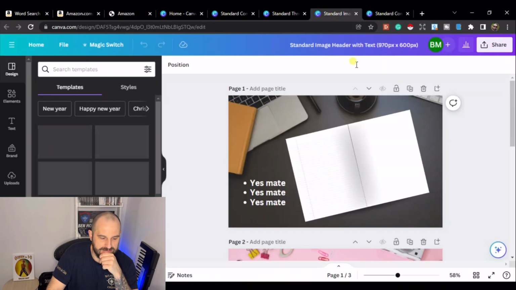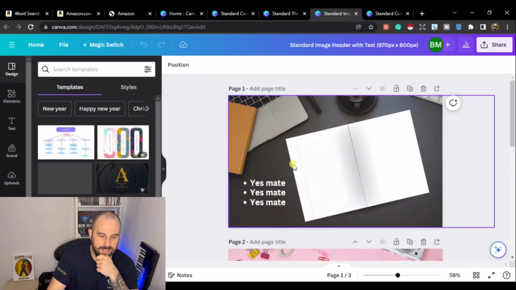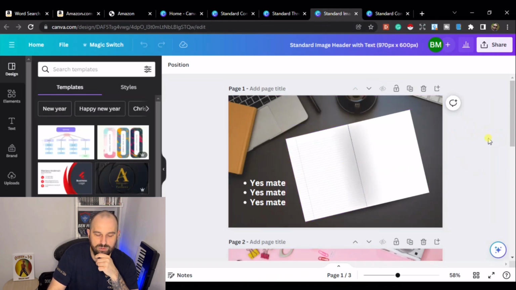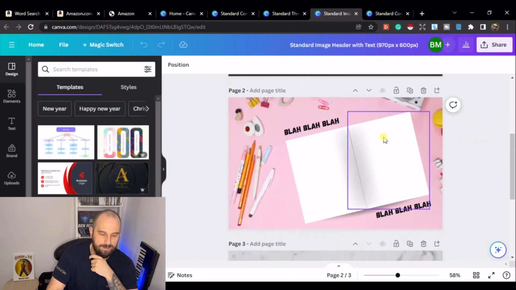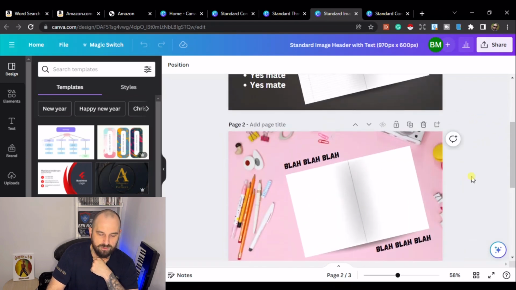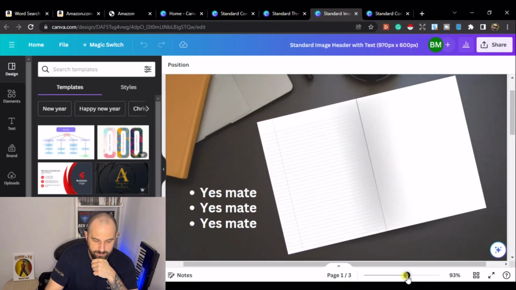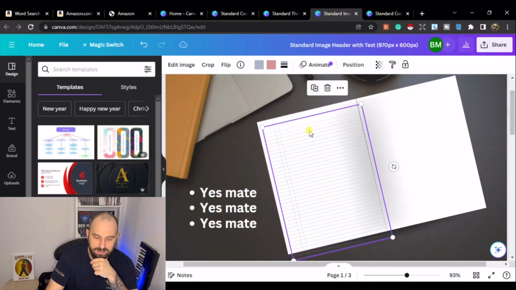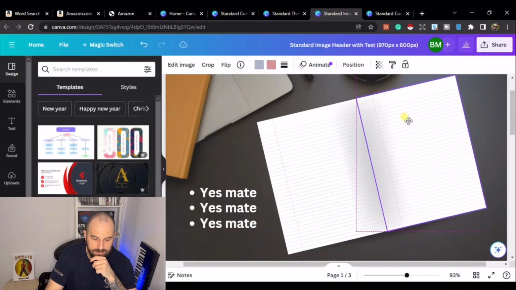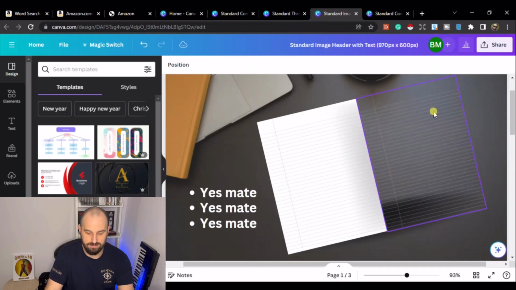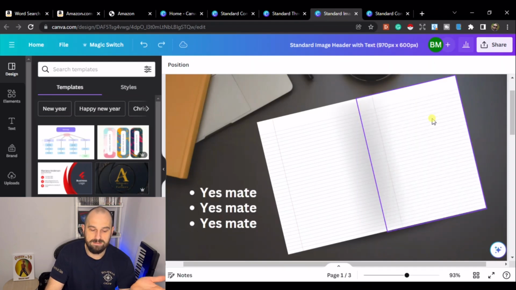So what I've done is here, standard image with text, click on here, and as you can see, I have done you a little bit of a mock-up, okay? So we've got a few versions of the same thing, right? But here's the cool thing, if we just zoom in on here a little bit, you can see that I have taken a notebook thing there. Now, what you can do is if you just copy that, you can pull that there if you wanted to. You could even just take the interior of your own low content book and paste it in there.